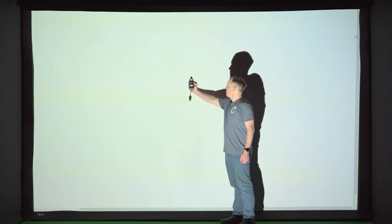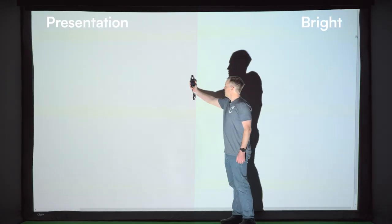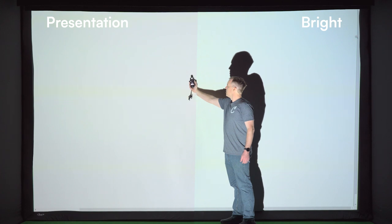We also tested the screen brightness using the bright picture profile instead of the default presentation profile. The bright profile gave us a lux reading of 200. So if you need some extra brightness, the LH820ST is able to push out a bit more if needed. However, in this profile, you may notice your color accuracy suffers a bit with a slight shift towards blue hues.